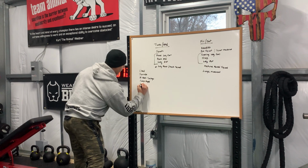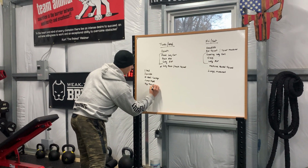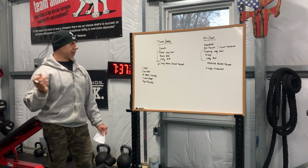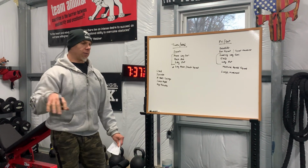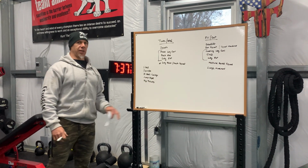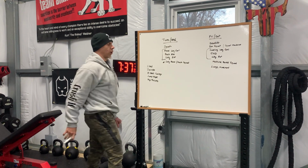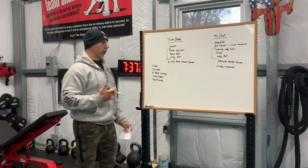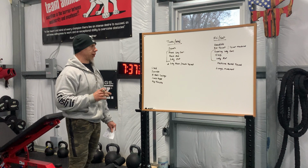Hip thrust. So barbell hip thrust. Right now, I found it to be better for me personally on my conditioning day, or even an upper body day where I want to throw in a little bit of lower body. I can get a little bit of extra work. So this is a glute specific exercise. There's just too much volume in these to start throwing in more exercises. So sometimes some of this extraneous stuff, I find it to be more effective to actually put it in other places. I also think it's beneficial for recovery.